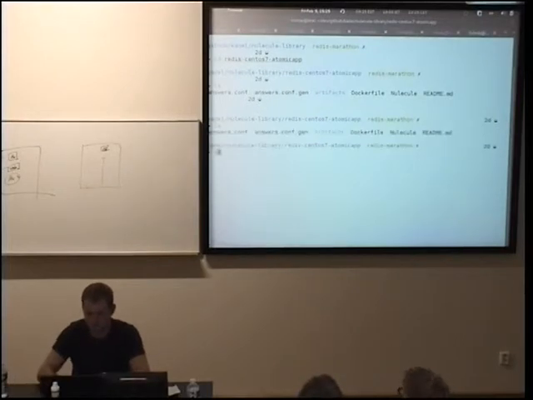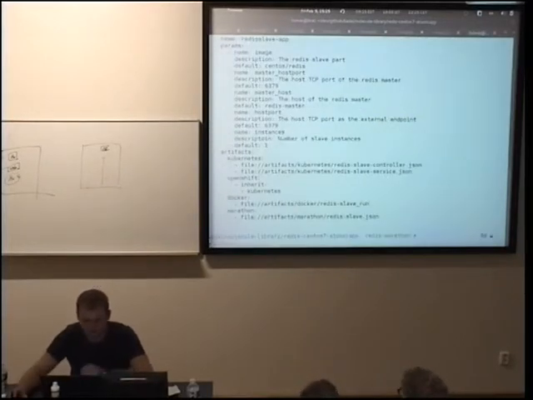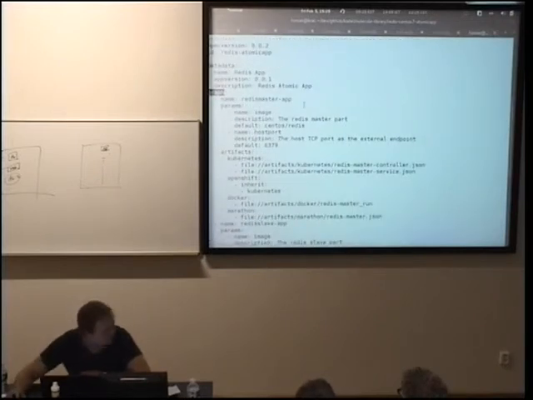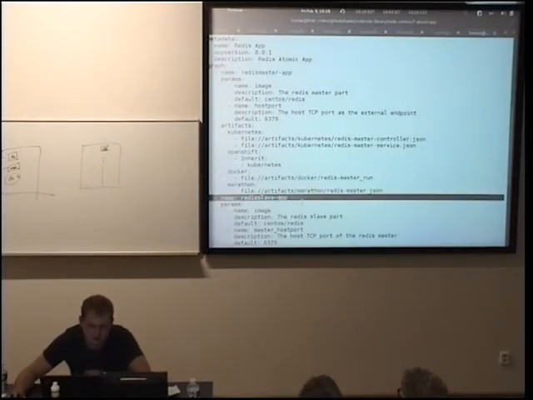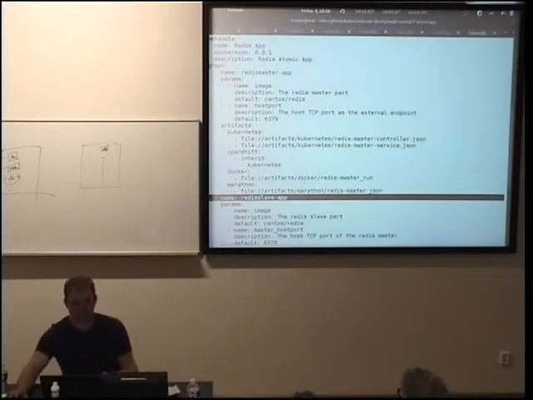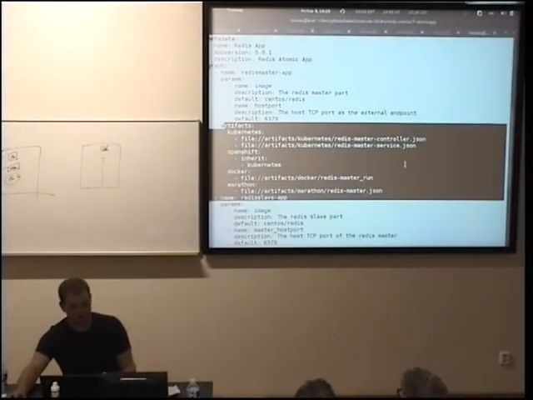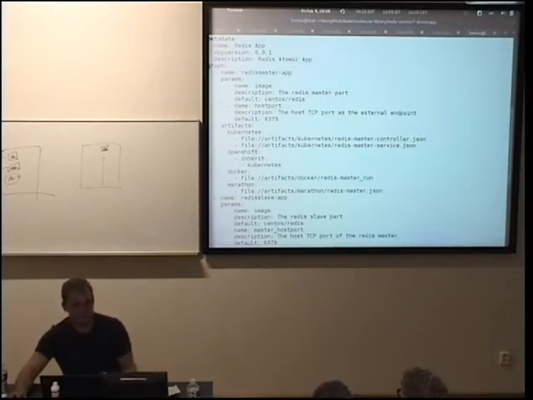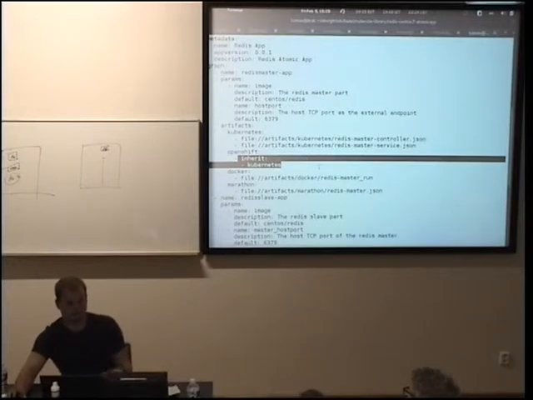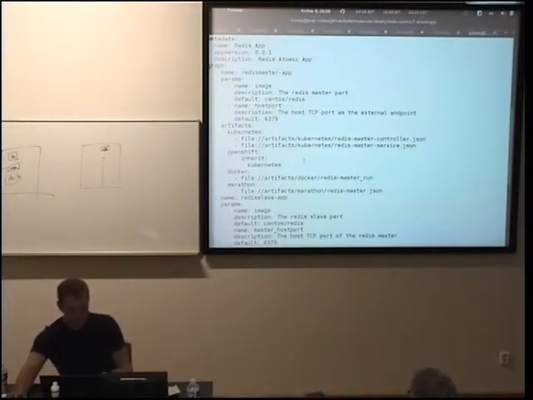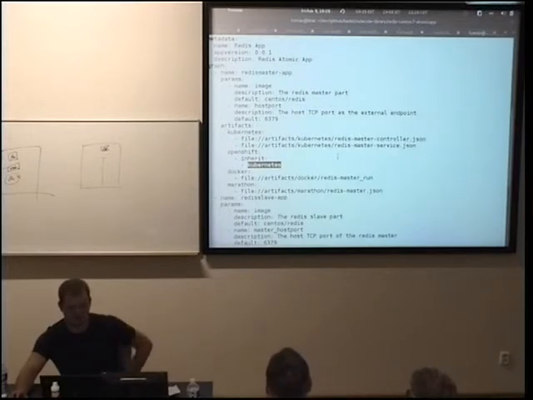I will show you what the Nulecule for this Redis looks like. It's this one. In the graph, here we have also two items, Redis master and Redis slave, but it doesn't reuse any other Nulecule application. Those are basically two containers that are defined here with artifacts for all providers. You can also inherit things, because OpenShift is built on Kubernetes. It uses the same API, so you can use the same artifacts from Kubernetes for OpenShift. So we can inherit them.